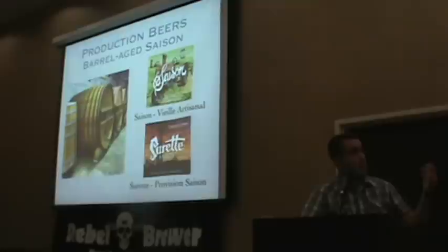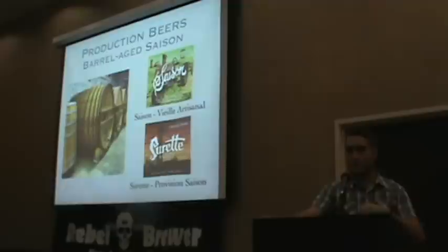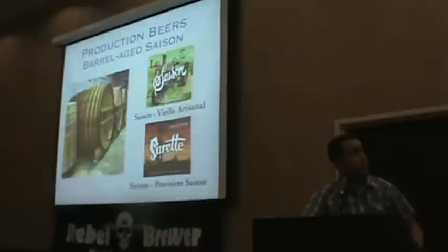Saison has more hop character, fresh hops, and they used a pitched culture whereas Lambic was spontaneously produced. A lot of Saison brewers actually purchased Lambic and blended it in. Saison was always a blend of young beer — about six to eight months old — and older beer, 18 months and older. They would then often dry hop, calling it 'relivening' old beer. The two saisons we're doing are the Saison Vielle Artisanale, a classical saison, and Surrette, a provision saison. Being able to apply Brettanomyces to brew authentic 19th-century saisons. We now have four foeders, which allows us to keep a secondary culture always aging with Brettanomyces, blending in smaller amounts of more acidic beer.